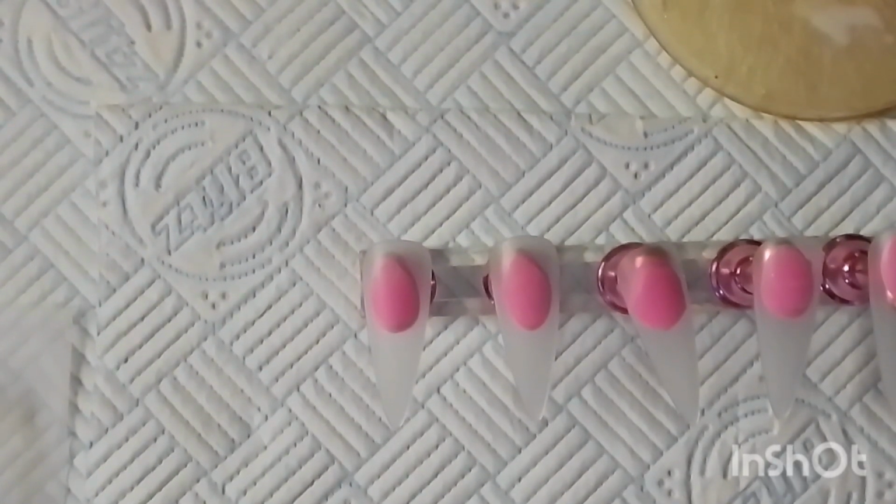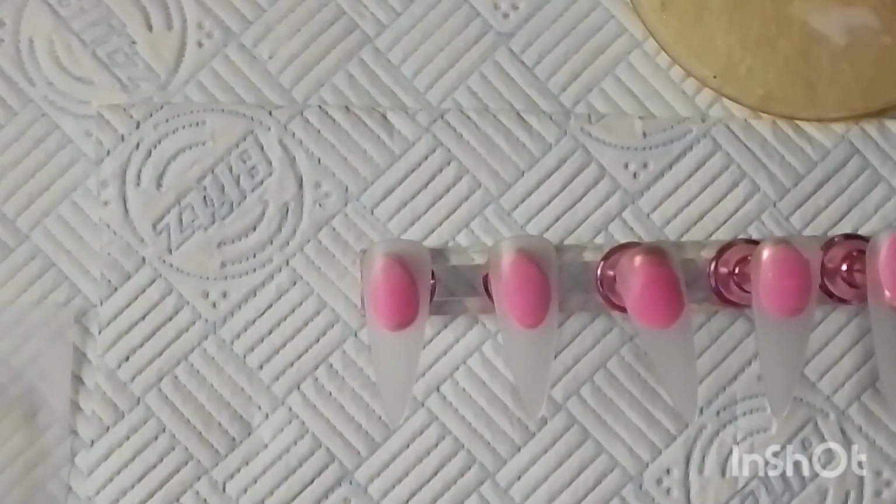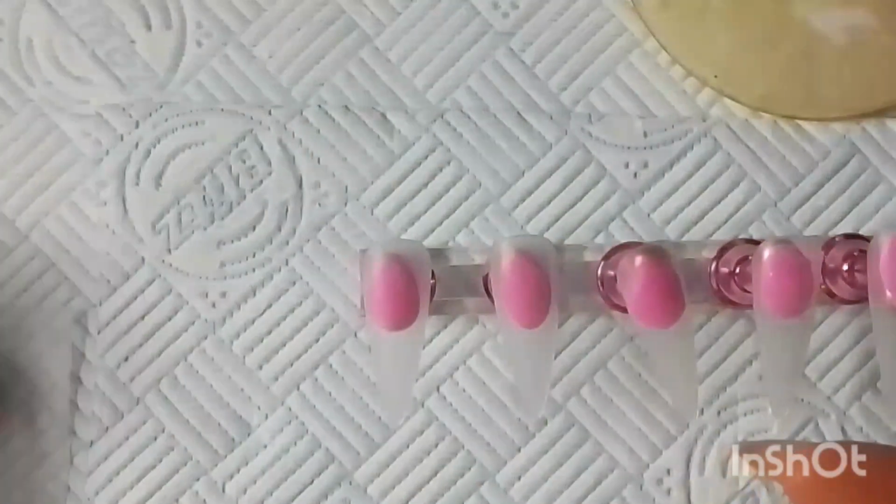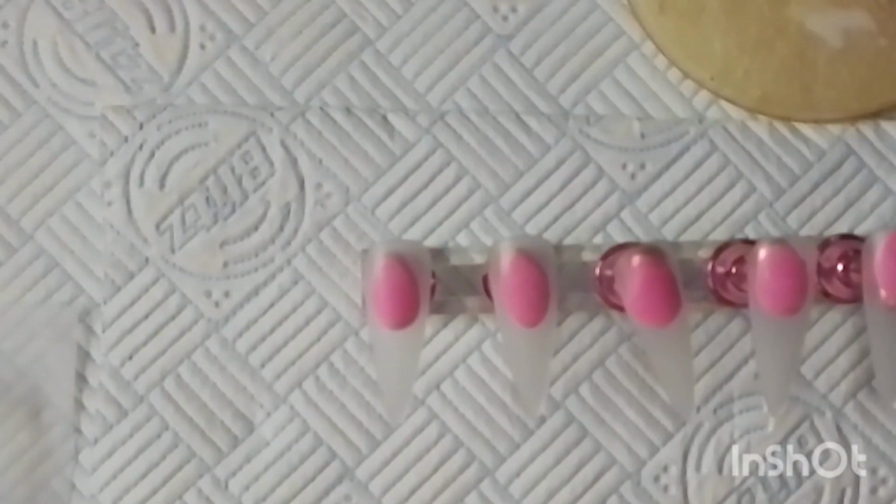So the theme is galaxy. So when I was told what it was last night, oh, and Karina also sent me a couple of stamping plates, which I'm going to show you now. So yeah, Cherie said it was galaxy theme. So what I'm doing is a quick one, because I haven't had a chance to think of what to do. So yeah.